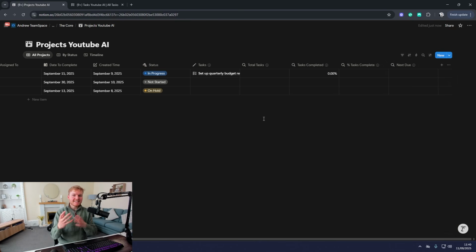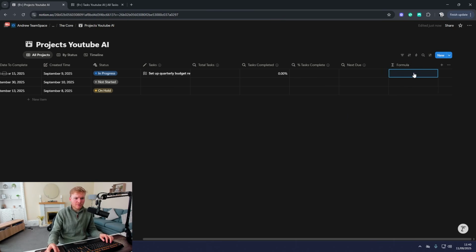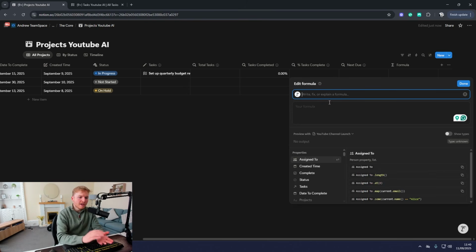Now, the next thing that I want to show you with this is Notion formulas. If we come in to add a formula property, you'll now see at the top, write, fix, or explain a formula. And when I created a video, maybe 2 or 3 weeks ago on this, it had just released, and there were certain things that it just didn't do well. I genuinely think the next day it all changed because I started to use it for more of my formulas just to try and help me fix them a little bit more. And all of them started working. Like all of them, everything that I gave it started working.